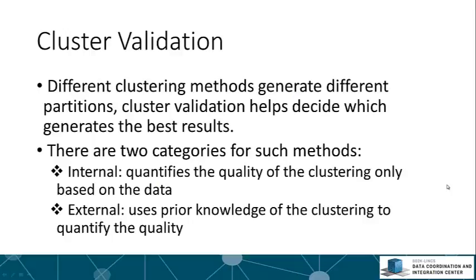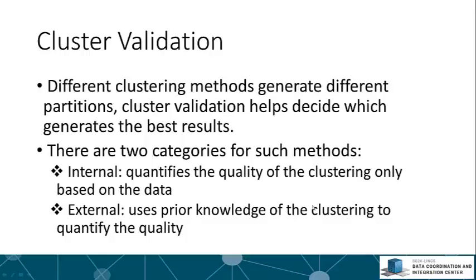Having performed a cluster analysis on our data, we might be interested to gauge the quality of the clusters that we've found. There are many different clustering approaches that we can apply and different notions of dissimilarity. We might be interested in gauging the quality of each of these also. There are two broad categories of approaches to this cluster validation. First is internal, which bases the judgment completely on the data at hand, and the second is external, in that it brings in prior knowledge of the objects in order to gauge the quality of the clustering.